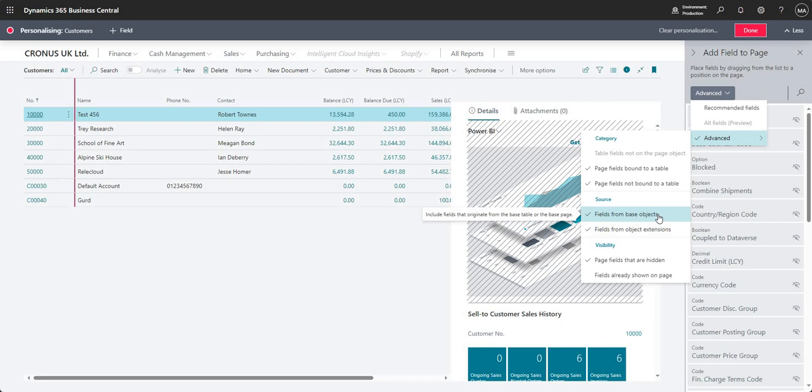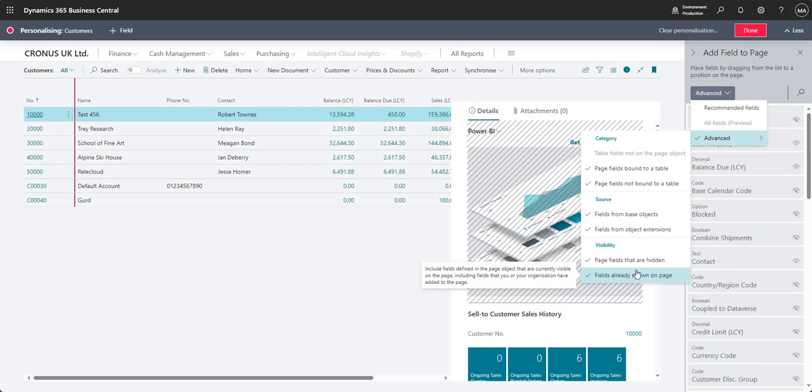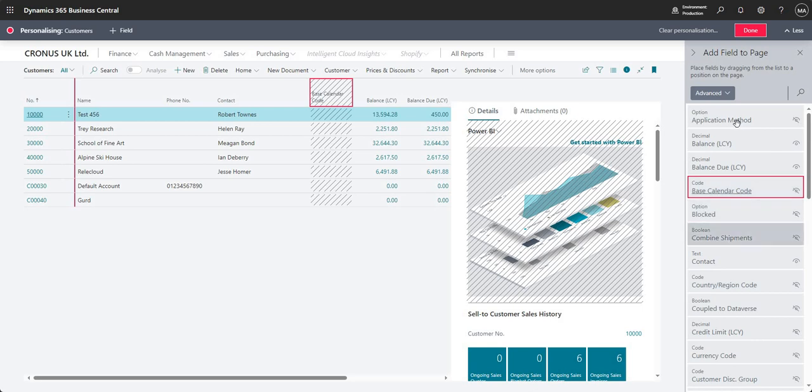One of the features that is quite cool is the fields already shown on page in the list that we have here. What I can do is tick this here, and if I jump back to my field list, you'll notice we've got what looks like a little eye, which either has a cross through it if you can't see that particular field, or doesn't have a cross through it if you can see that field.